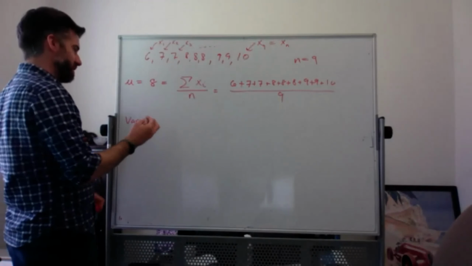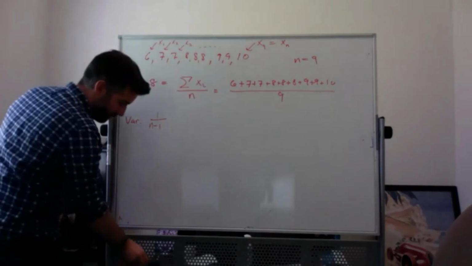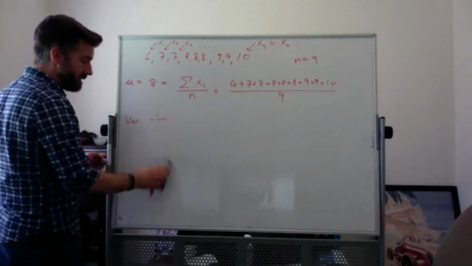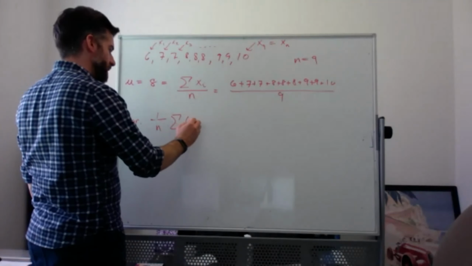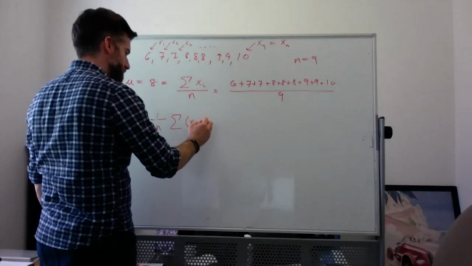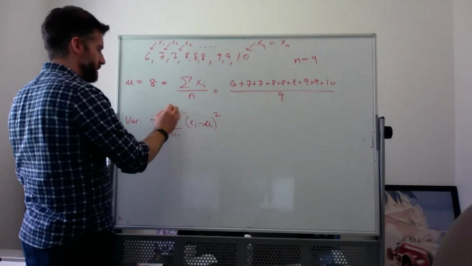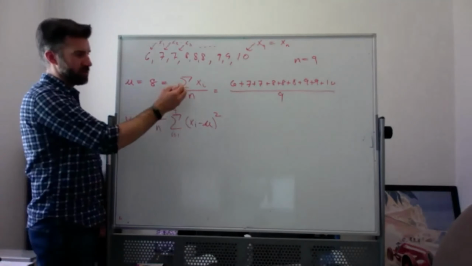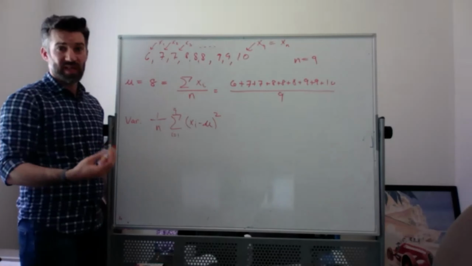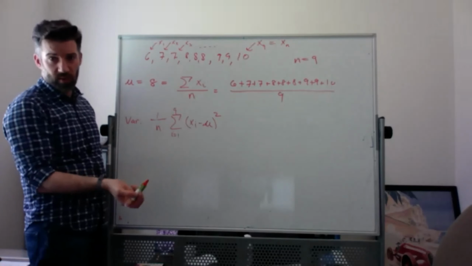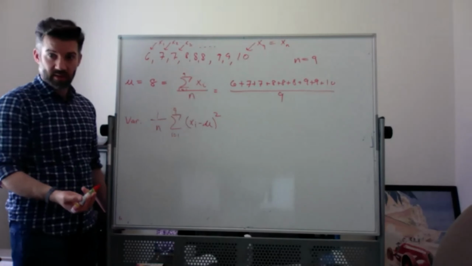So for the variance, it's going to be 1 over n minus 1. Sorry, not n minus 1. In this case, it's 1 over n times the sum of xi minus mu squared from i equals 1 to 9. And notice I didn't put the subscript and the superscript here, the index i equals 1 to 9. A lot of times people leave that off if they kind of know what all the things are. You could also write it i equals 1 to 9 here, but it's kind of unnecessary.